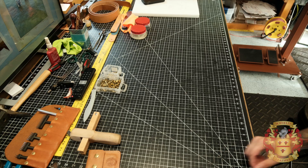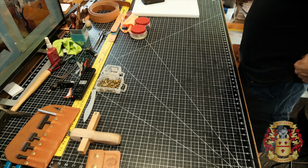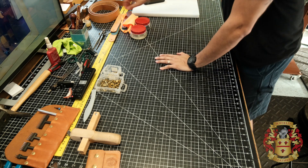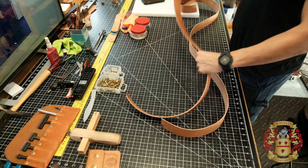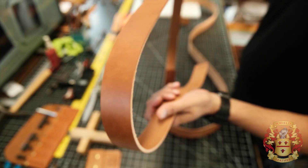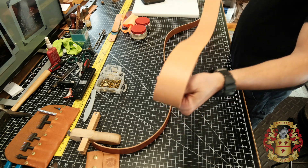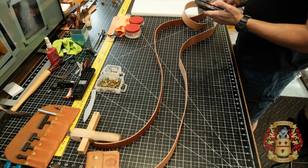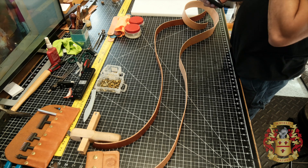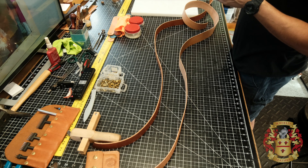Anyways, God bless you, enjoy the video. Alright, hopefully this is a good angle — you guys let me know below if this is going to be a good angle or not. Here we go, the clock starts now. I'm going to give it a good 15 minutes and I'll try to talk as much as possible. What I'm building is a radio strap, and the customer wanted Buck Brown. This is Wicked and Craig Buck Brown. I'm going to be using Wicked and Craig backing material for the back. I'm going to reference my website where I have the order. I'm not going to show you because I don't want to give you this guy's information.